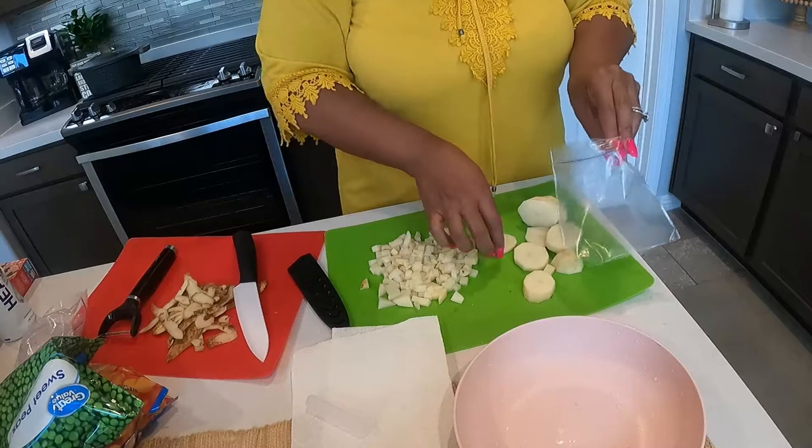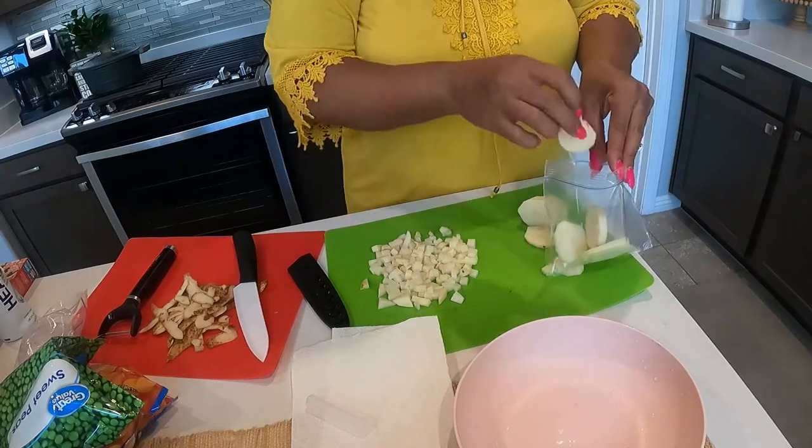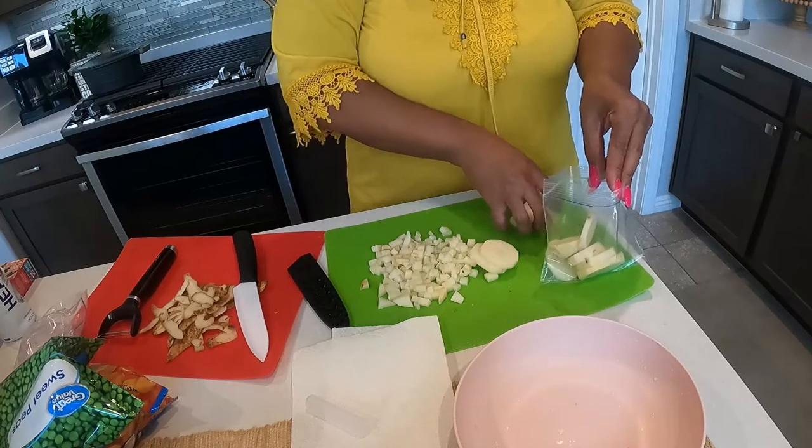Okay, so here I decided I would go ahead and just use two potatoes instead of three. They ended up being quite a good amount for the size pie I was making.